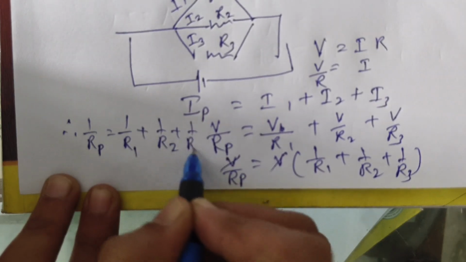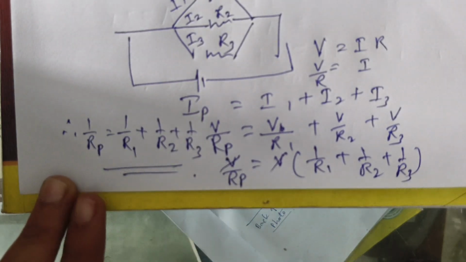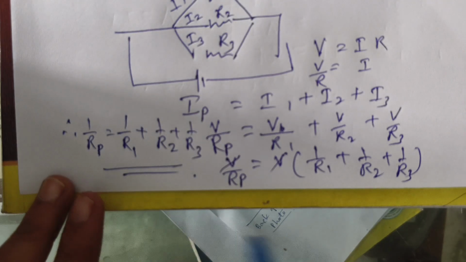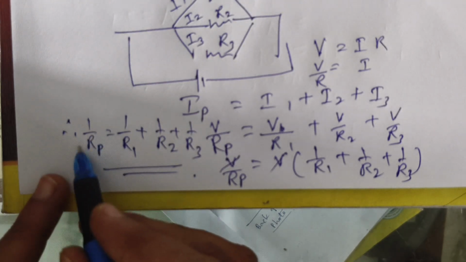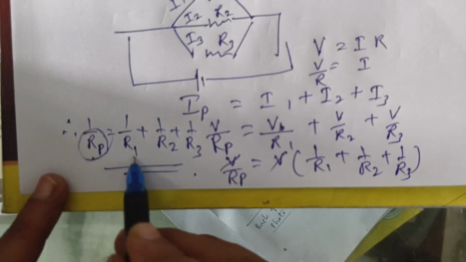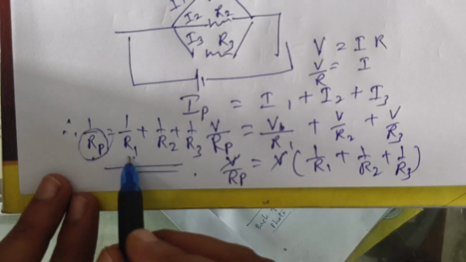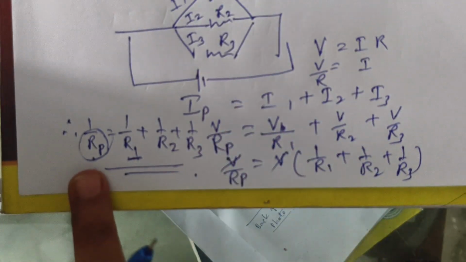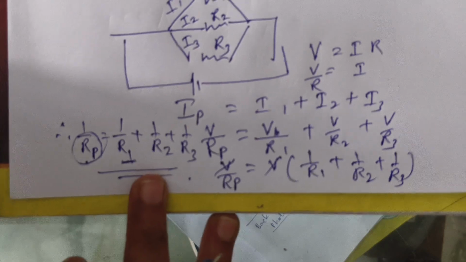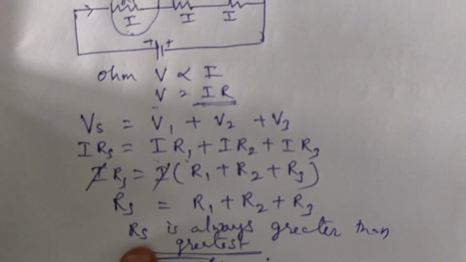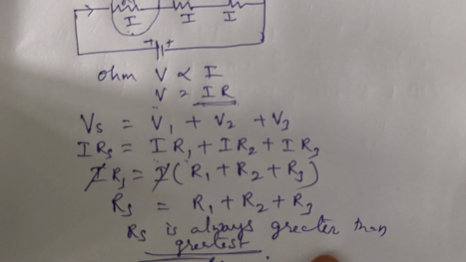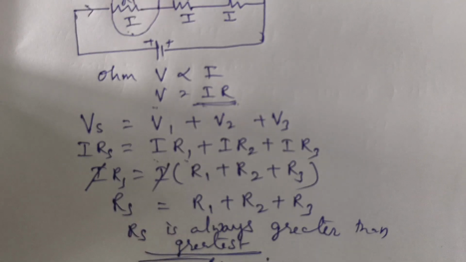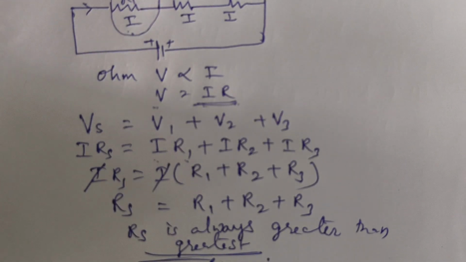Here I have taken three resistors; you can choose according to your requirement. Finally we can conclude that resistance in parallel is lesser than the least value, meaning the answer will be smaller than the smallest. Resistance in series is greater than the greatest. So the value will be highest in series and least in parallel. Hope you all understood it and enjoyed the video.